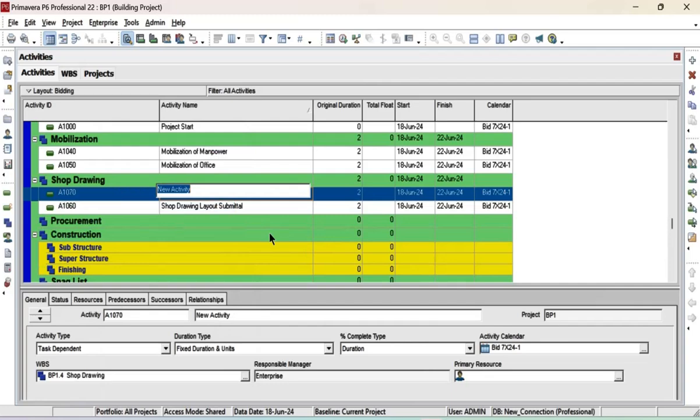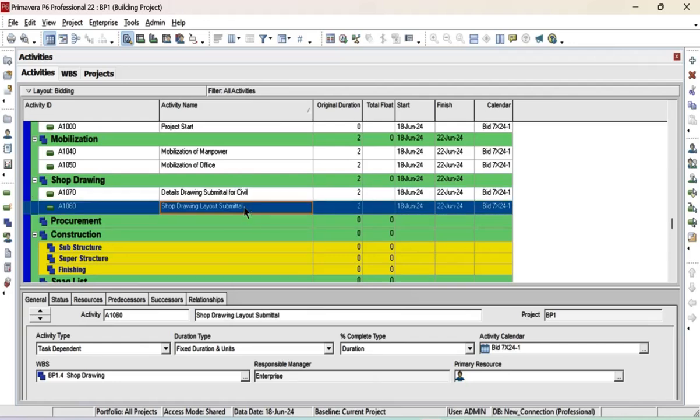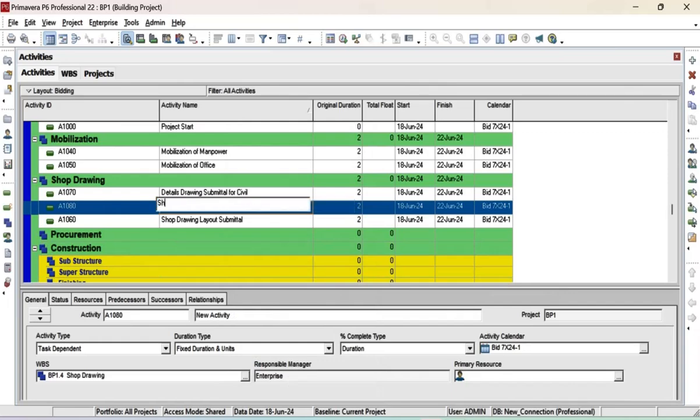Another we can add details drawing submittal for civil work. Another we can add shop drawing submittal for finishing work.